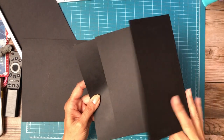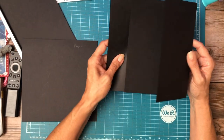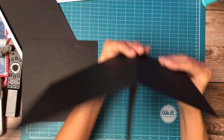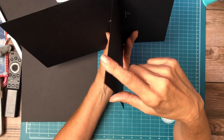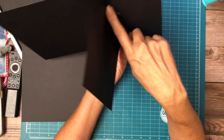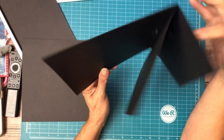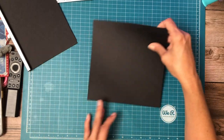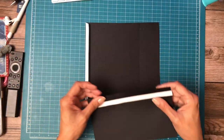So we've got two flaps and they're going to get adhered to the outside edge of both page four and five. I just wanted to show you how I attach these before we actually build it together. The larger of the two flaps is going to get adhered directly to the small flap, and then the small flap gets applied to the pocket page. I know it's a little bit confusing when you hear it, but when you see it it'll make sense.